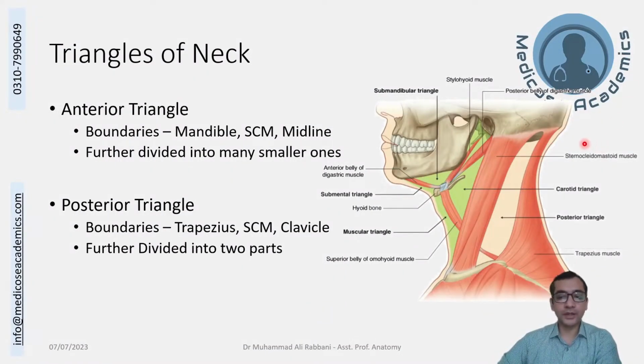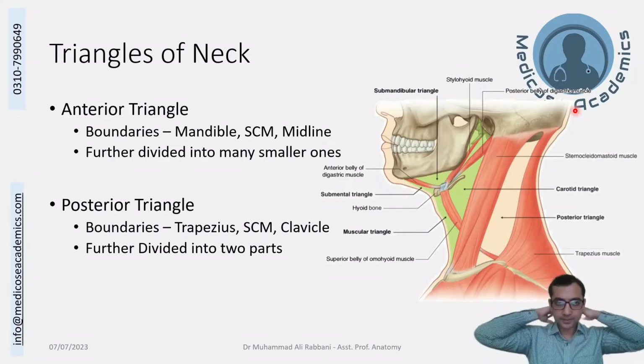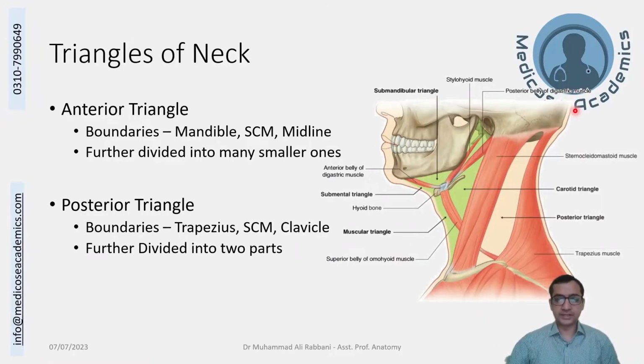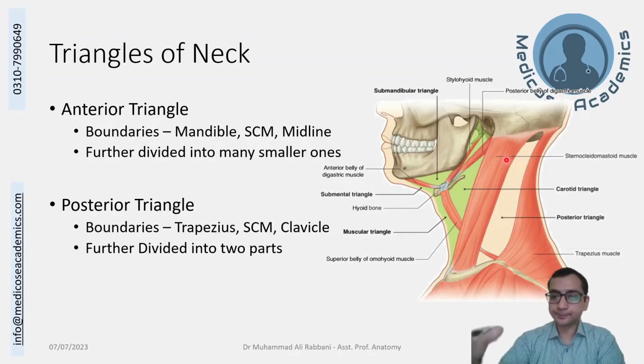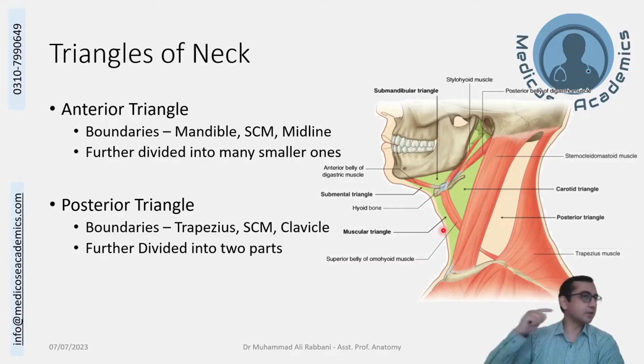First of all, the whole of the neck. On the back, the neck is covered with the trapezius muscle. It's a very broad muscle we discussed in the last lecture. So, all the neck that is in front of the trapezius is divided into two triangles by this muscle. This is called the sternocleidomastoid muscle, the muscle that runs from the mastoid process all the way to this process.